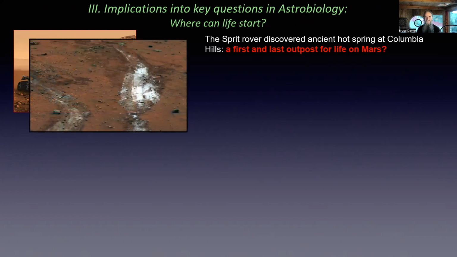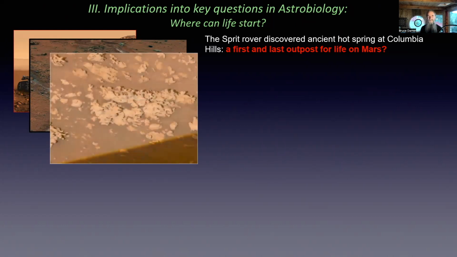And we know that because one of its wheels was no longer turning, and it acted as a trowel and scooped up soil, and under the soil was basically opaline silica, evidence of hot spring centers, which is an amazing needle in a haystack discovery. And this site is probably around 3.7 billion years old.